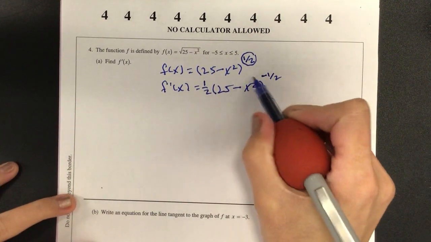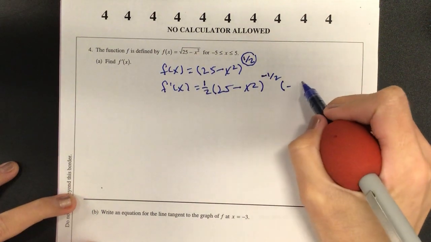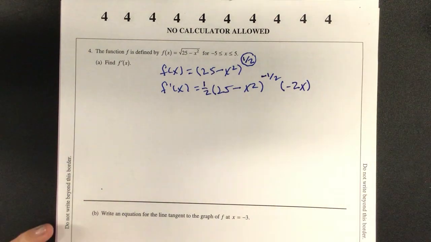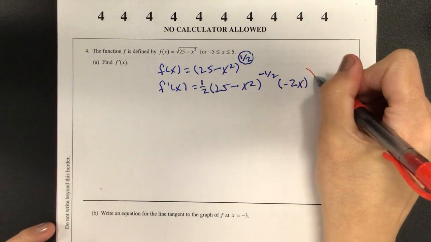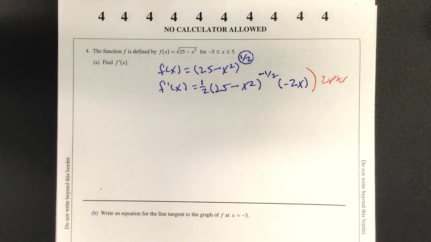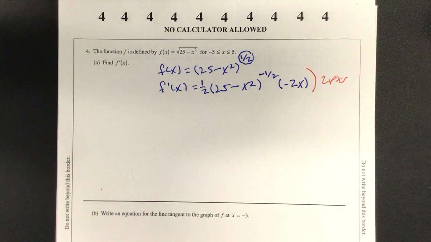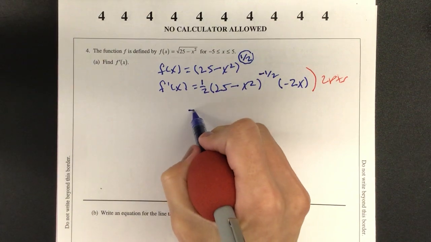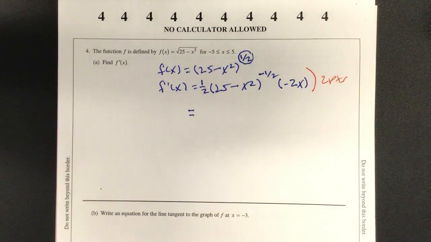The derivative of the inside here is going to give us a negative value. Negative how many? 2x. And literally, that's all you need to do. And all that is going to give you 2 points. Isn't that nice? 2 points for just using chain rule that we all know. I like it. But then I want to go on a little bit further because part B is going to involve using this equation. You don't have to go on further, but I'm going to.